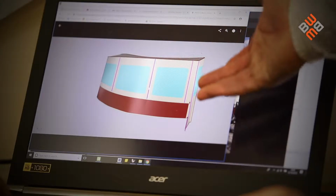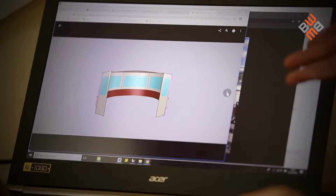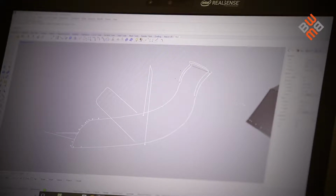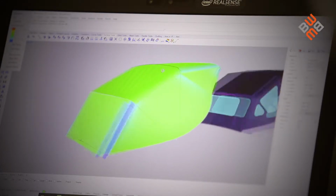So the process for using the machine is they first of all collect the three-dimensional information on the shape and the size of the canopy that needs to be created for the boat. The data is digitized on site, and then that information is brought back to the office. Using Rhino 3D, they are able to generate the 3D surfaces for the spray hood, taking into account the stretch and the distortion of the fabric.